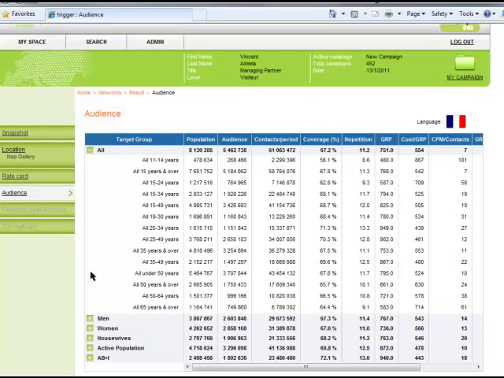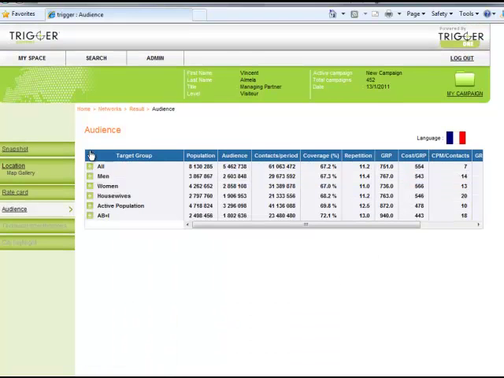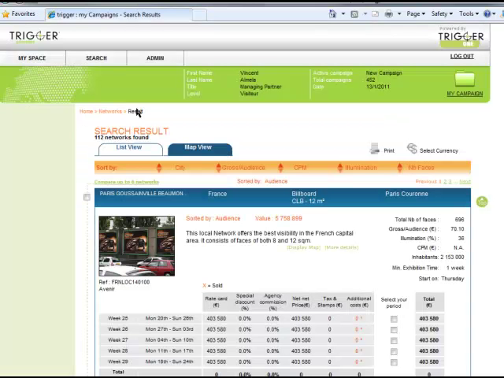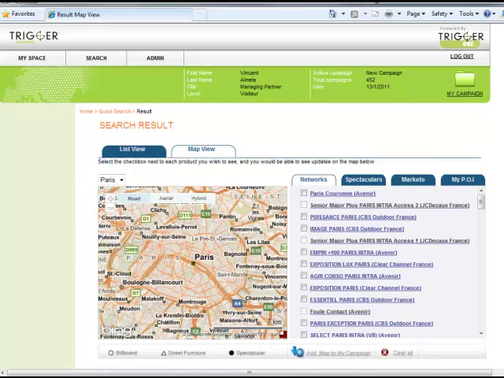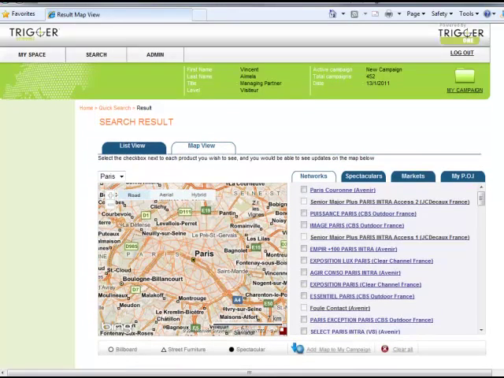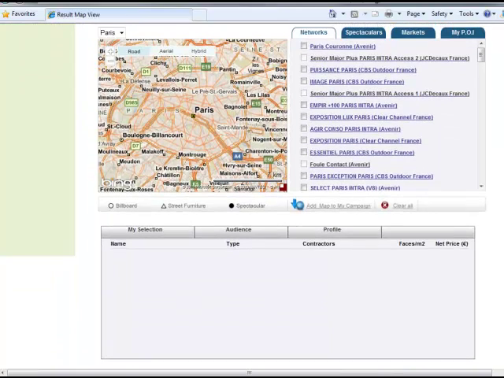In an increasingly competitive environment, users require more and more added value when making their recommendations. This is why everything is done so that the users acquire the maximum information on the media, the markets and the clients. We developed Map View functionalities. Click on the Map View tab. Your selection of networks is also listed in the Map View functionalities. Your list of networks is far more dynamic.